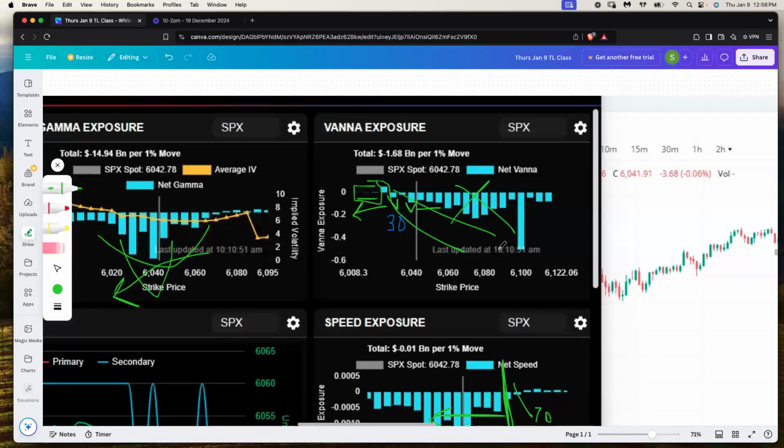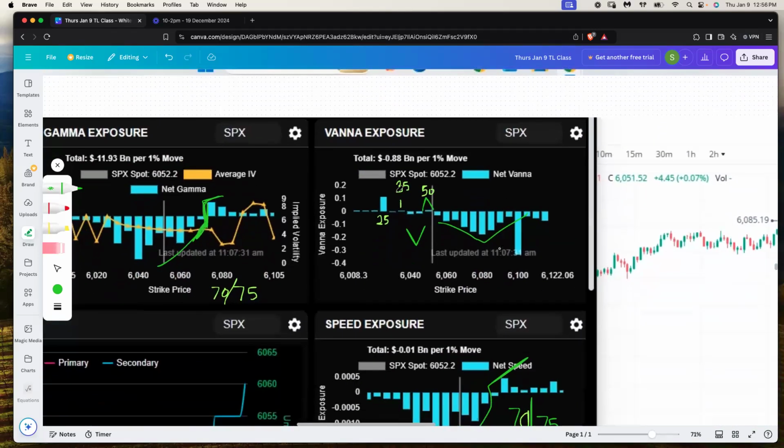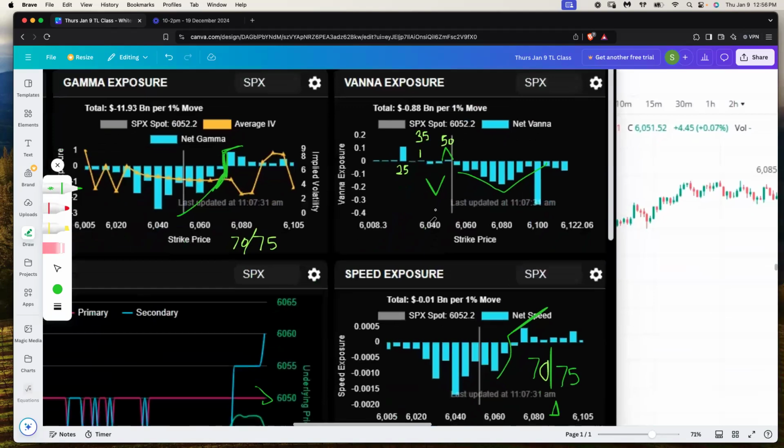Again, it's early. Market needs to sort itself out. So now we're about an hour later. And again, hour later changes are the most dramatic. And now you can see, okay, we've got a couple of flip points, right? Here's a flip point here at 50. And then you get a flip point here at 35. When you have multiple flip points, the market is confused, right? You also have a flip point here. So let's just hang tight. Let's see if this can sort itself out. But 25 is becoming an area of interest, meaning you see how this is all small bars here?